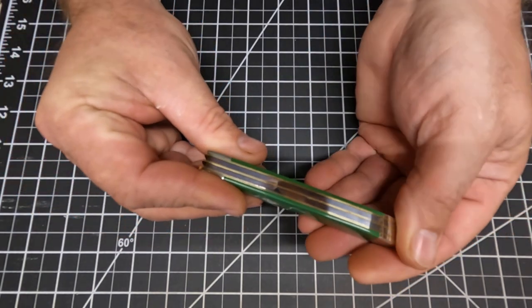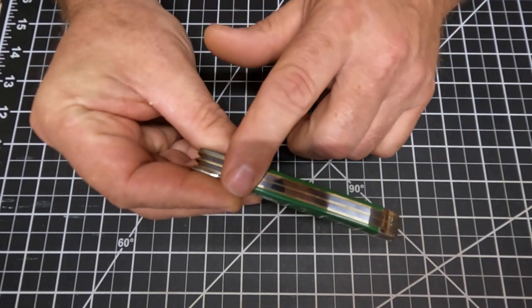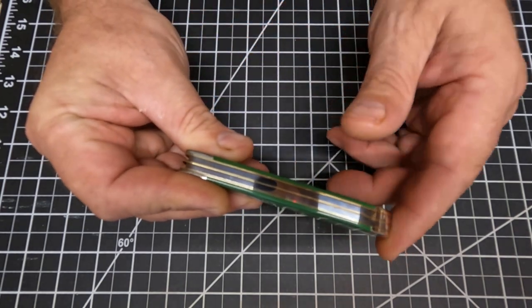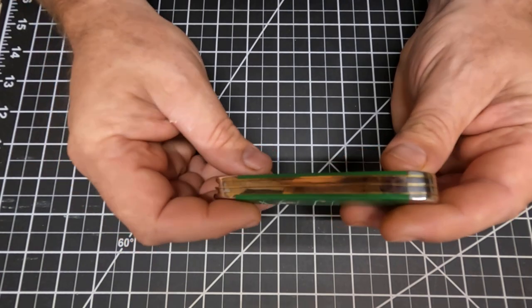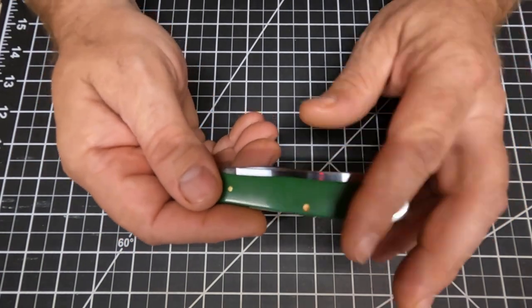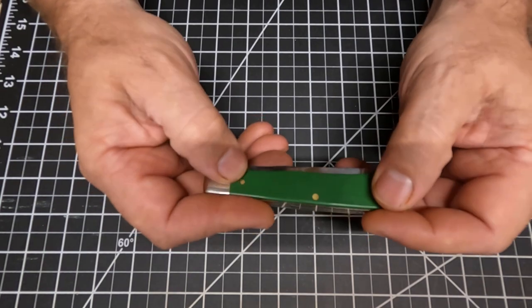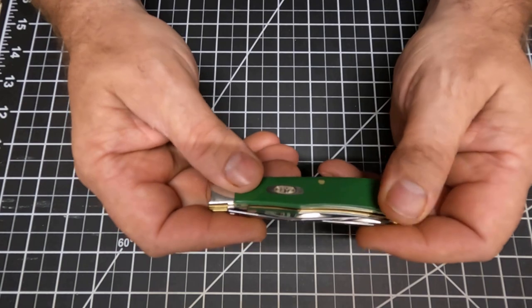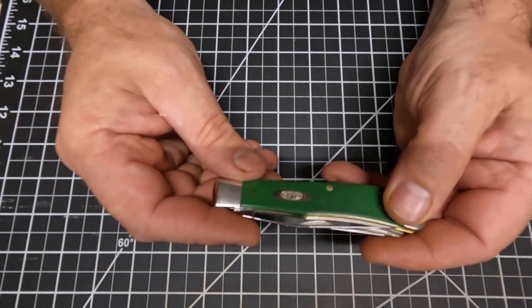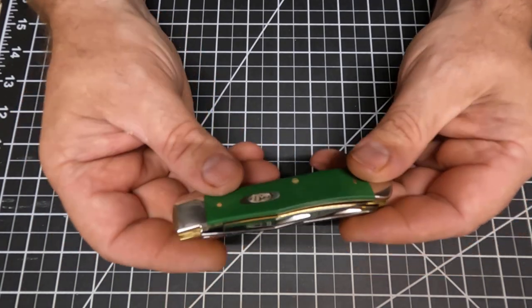It's got good lines on it, nothing rough on this knife, and I checked that real good before I bought it just to be sure everything was good. Everything is good and smooth, no cracks, good even handle material where it butts up with the bolster - it just fits real good there.